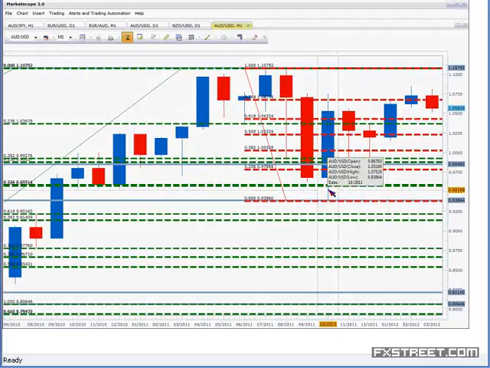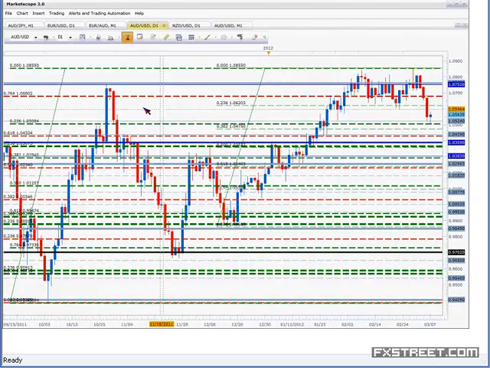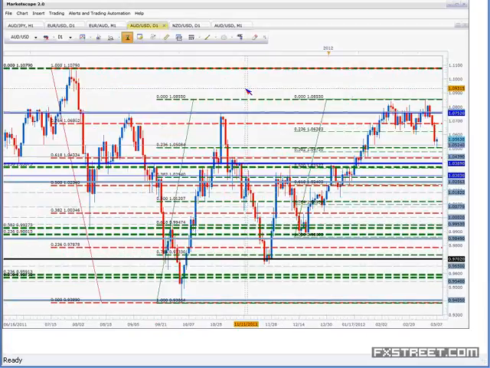Some students, I'll be perfectly honest with you, in 1000 Pip Club, they don't prefer to draw out all these lines on their charts. Some find it confusing, and it's their personal choice. So this comes back to, I just share what I know and what works for me. You can do it differently. Some people note it down in Excel. I have no idea how they do that, because I like visual stuff, and I think this is the best visual tool you have, as long as you use the right levels and draw it out right.